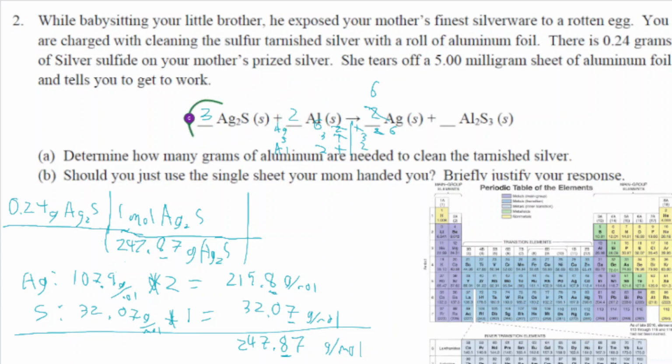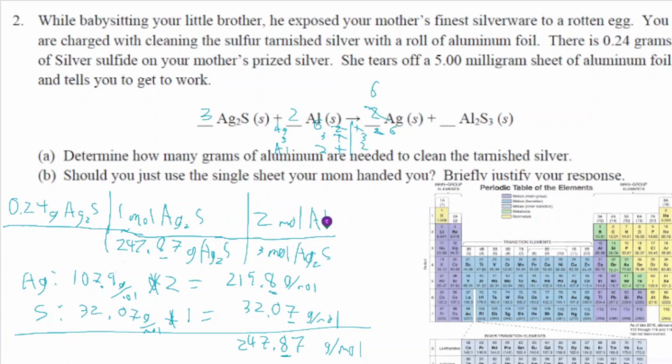And whatever these coefficients are, I say just use them. So if you're balancing out this chemical reaction and you ended up with double all those values, it still works. And I'd recommend just using whatever coefficients you have written on there. So we're going to say 3 moles of silver sulfide for every 2 moles of aluminum.